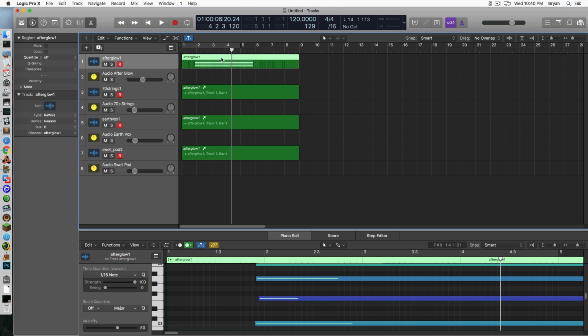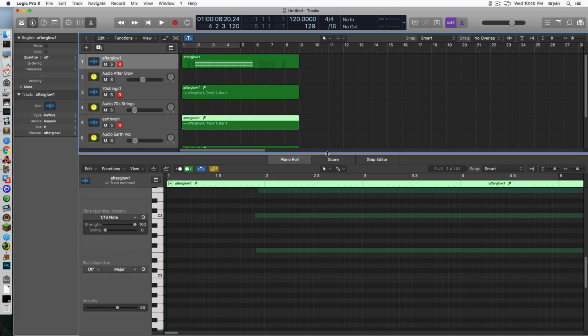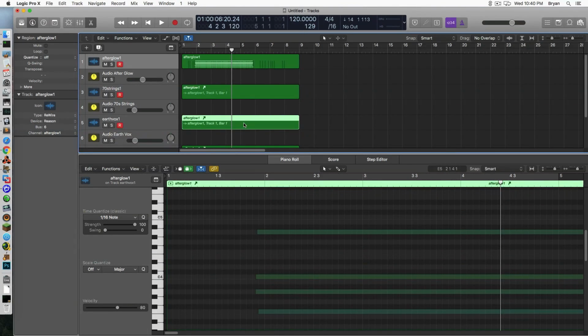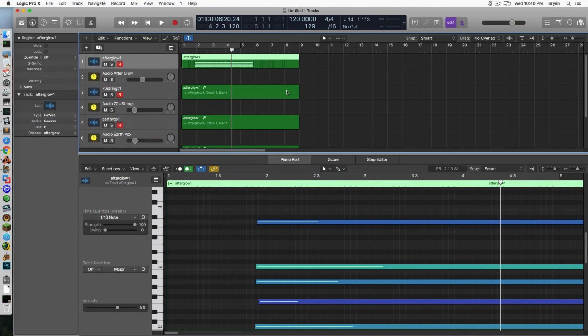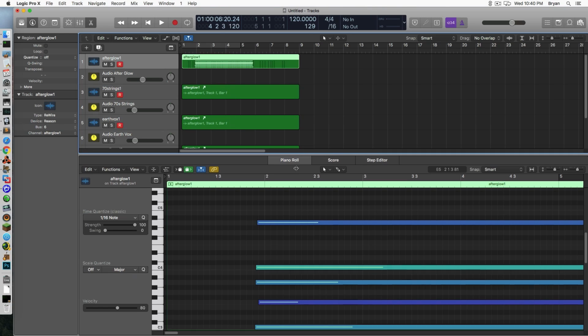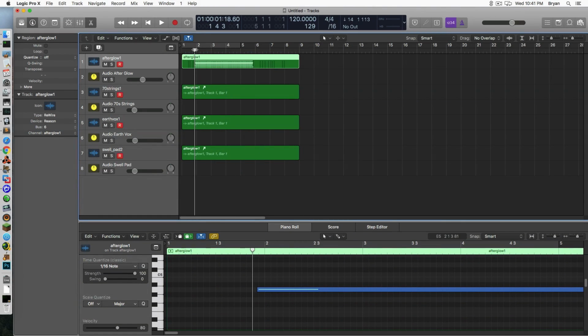I'm not sure why Logic does it this way, but I think it has something to do with Reason's inability to not record enable multiple tracks at the same time. So this is Logic's way of kind of making up for it and saying, Hey, Reason, you have a handicap. I'll help you out. So I'm not really sure why it does this. You know, you got like these ghost kind of track things in here. But that's just the way it does it, which is interesting. So that's how you do multi-tracking in Reason Rewire.